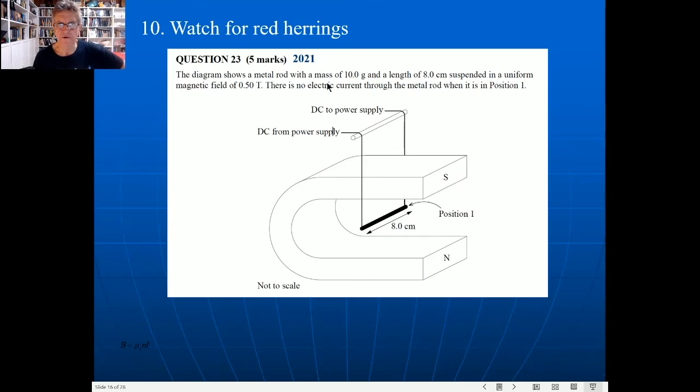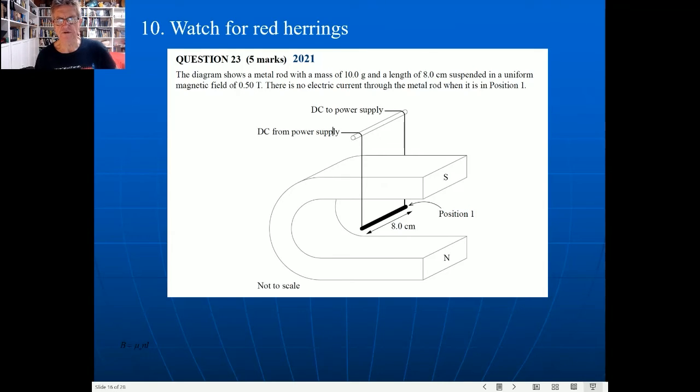Okay, just a few more. Watch for red herrings. Students don't seem to know what red herrings are anymore, but red herrings are just irrelevant information that's in the question, and it's not so much there to trap you, it's there for you to show that you understand what's going on.